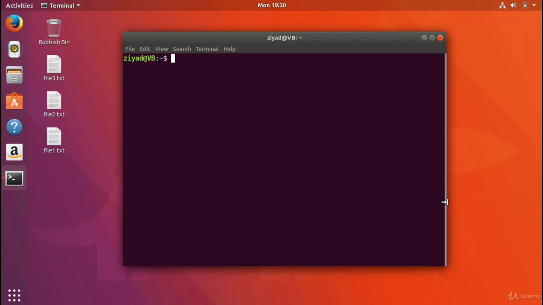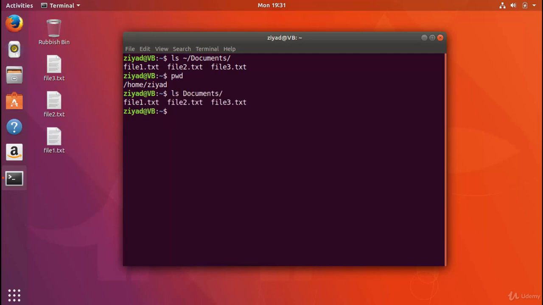Okay, so first let's take a look again at the ls command. Now the ls command will list the contents of every directory that we give it a valid path to. So for example, let's say we wanted to list the contents of our documents directory. We could do ls and then give it a path to our documents directory. Okay, so we'd use the slash and then maybe we'd throw in a bit of tab completion and get it to list out our documents. Or if we're already in our home folder, like we are now, as you can see, we could just say list out documents, and that'll do fine.